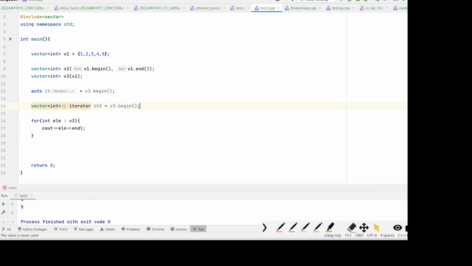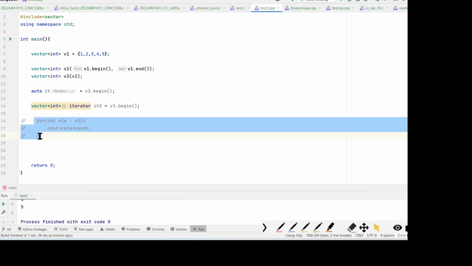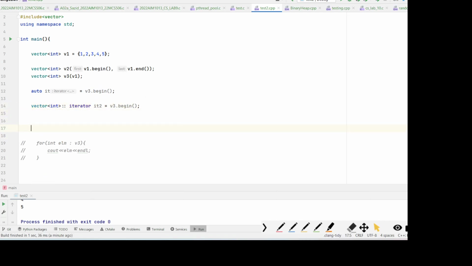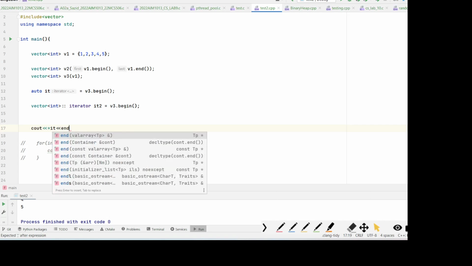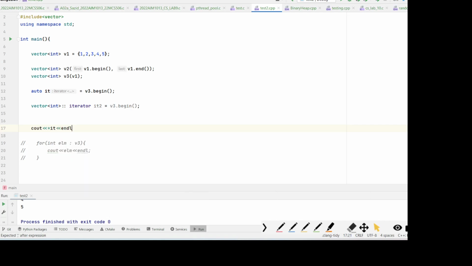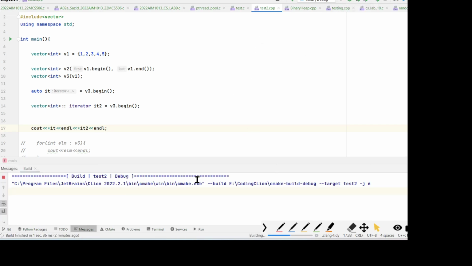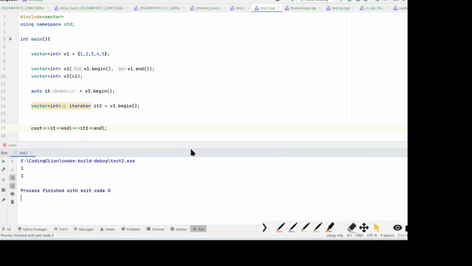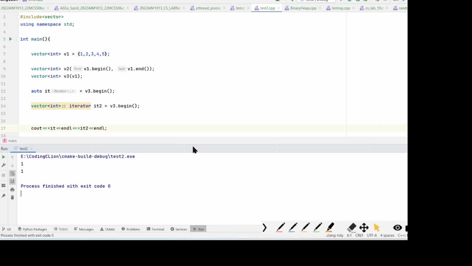Both variables will print the same value. If we cout asterisk it and asterisk it2, then it will print the same value. See, 1 and 1.